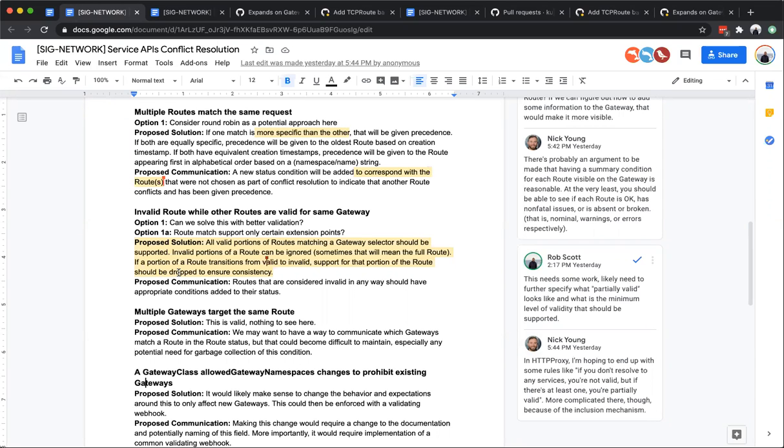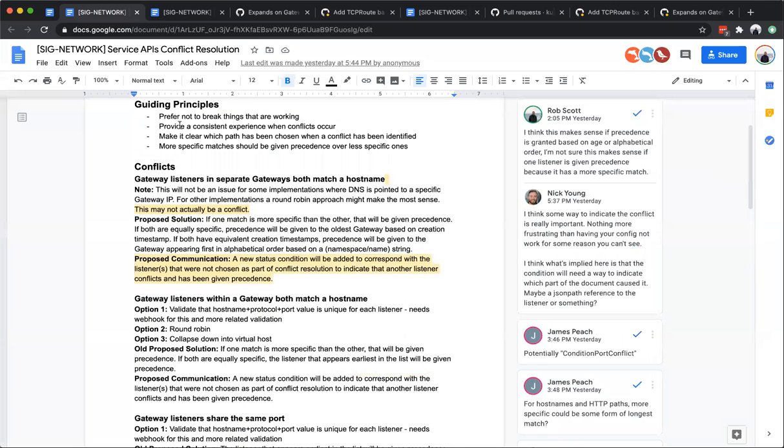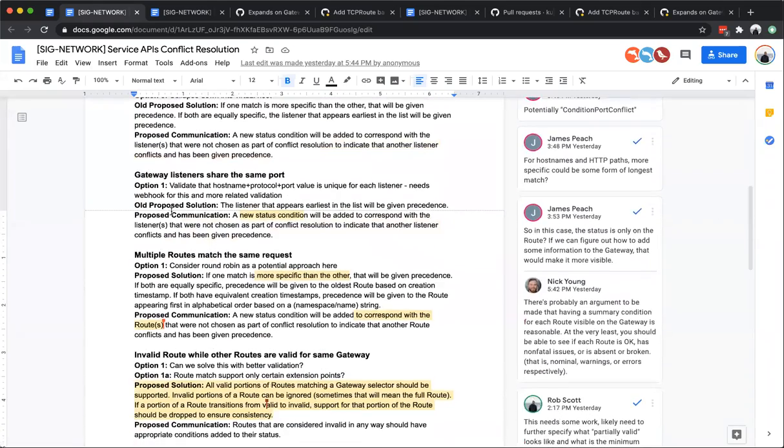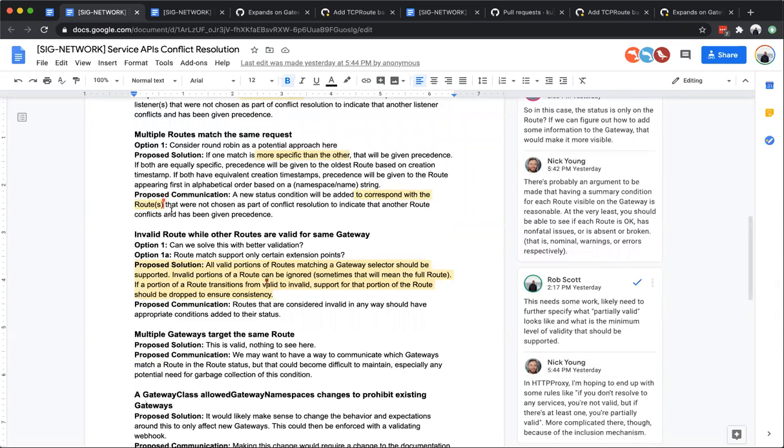No, quite the contrary. You can change that whenever you want. It's just not going to affect existing gateways. Because right now, the really scary ramification of this attribute is changing it could invalidate a huge list of gateways. Yes. And that feels very destructive and against the concept here of prefer not to break things. Yeah. No, it's a good use case that you've kind of uncovered here. So yeah, I agree. I think that is just too destructive to allow.